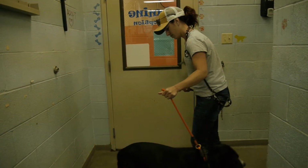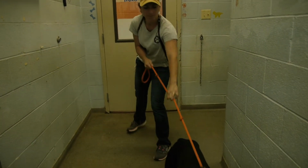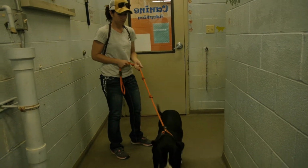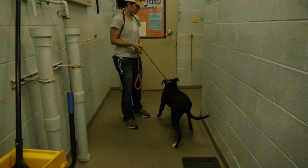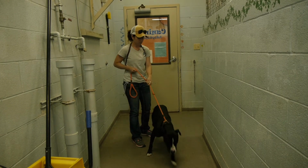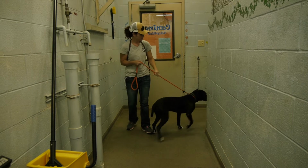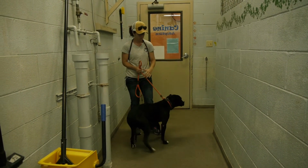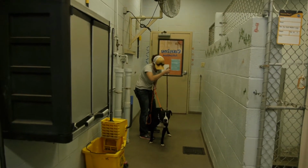Here we're just waiting on him to sort of be calm with the slip lead on before I try and put the prong collar on him. There's a lot of stimulation, a lot of stuff going on. I'm just showing him that away from me is pressure and close to me is sort of the sweet spot. So as soon as he calms down a little bit and sits down, I'm going to put the prong collar on. He's one of those dogs where the sooner you can get it on him and get him into that state of mind, the better. He's not going to get there real easily just with the slip lead on.